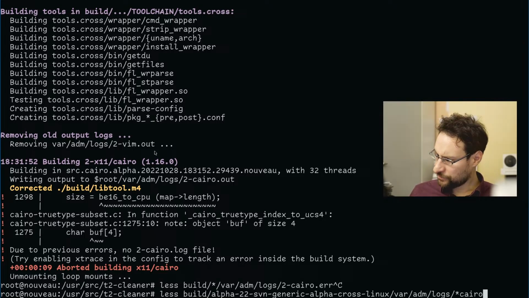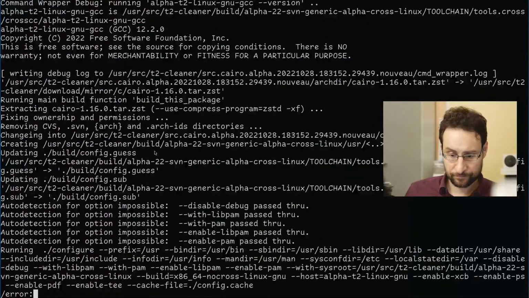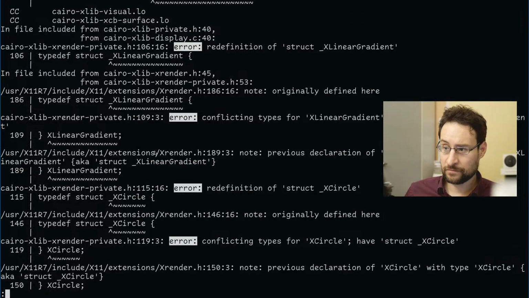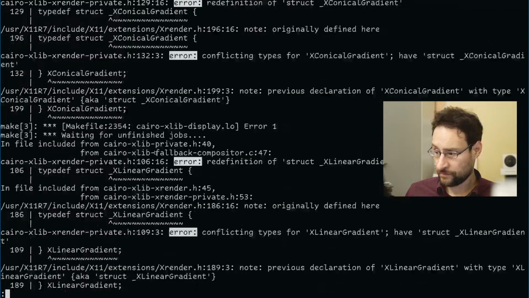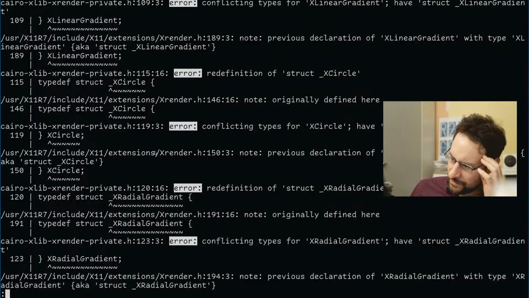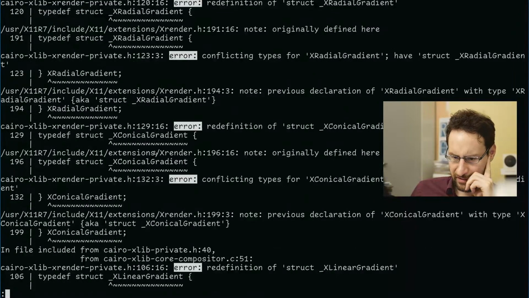Although it might be a config, it might be that we build with something like stack smashing protector. There's also linear gradient. What the heck? I thought I had seen some threading thing. Maybe that is simply using the wrong header.